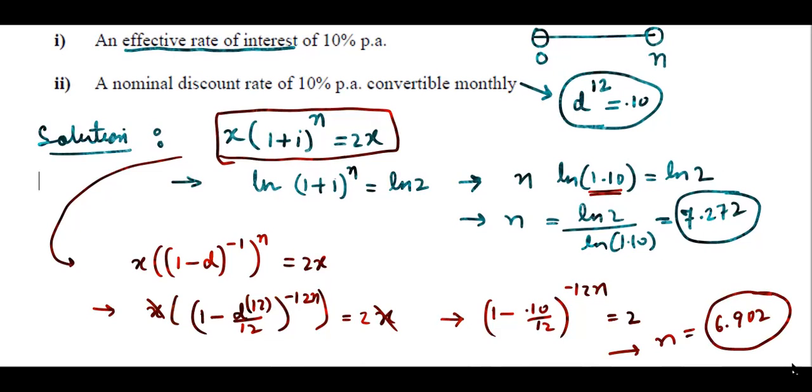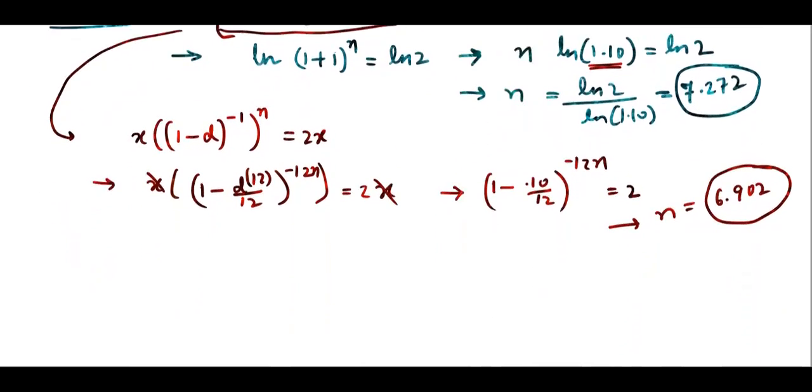You compare D12 and I. Which one is greater? It will depend on that. D12 10% is more or I 10% more? Think for some time. Can you compare I and D12? If you are thinking D12 we can compare with I, that's wrong. Because this is very important, you should know.